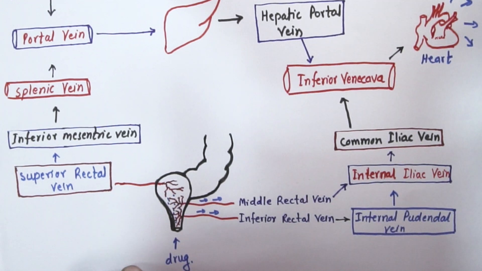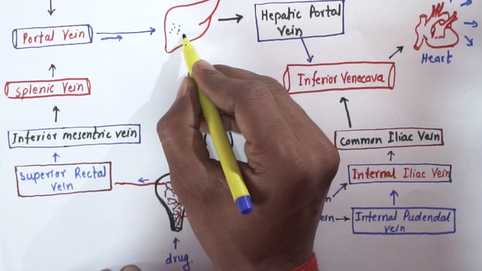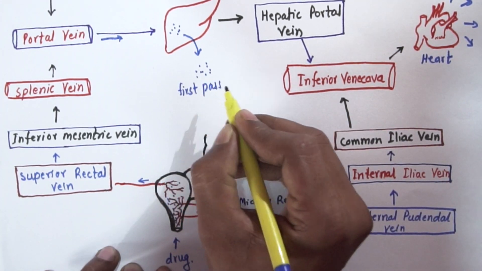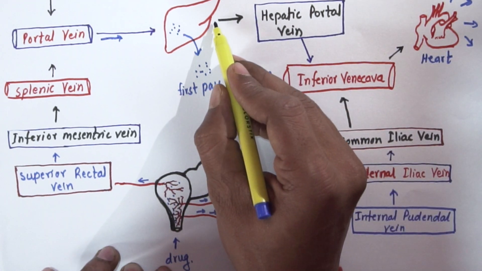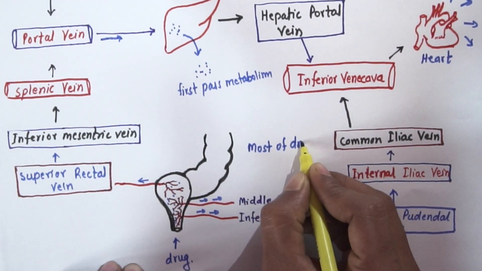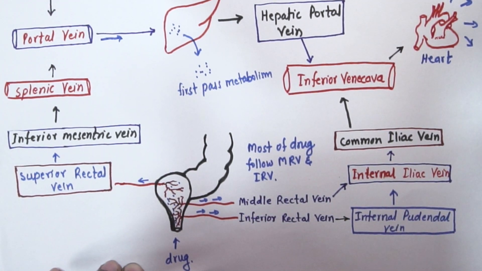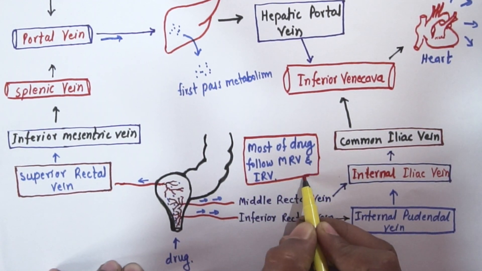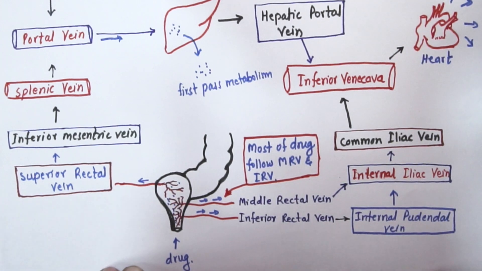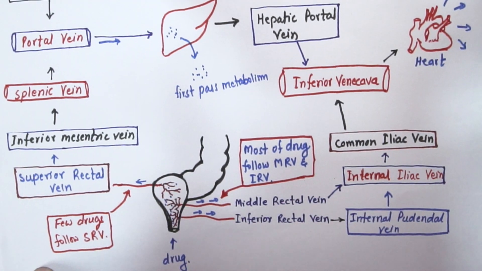Suppose a drug when injected through rectal route, most of the drug will be absorbed in blood circulation through middle rectal vein and inferior rectal vein. However, no or very few drug will be absorbed through superior rectal vein and reaches to liver, where some of the drug will get metabolized and is called as first-pass metabolism. And rest of drug will go to the inferior vena cava and heart. As said earlier, most of the drug will follow middle rectal vein and inferior rectal vein, and hence they will escape liver and portal circulation, and therefore there will be no first-pass metabolism. In case if few drugs get absorbed through superior rectal vein, then there will be very less first-pass metabolism.